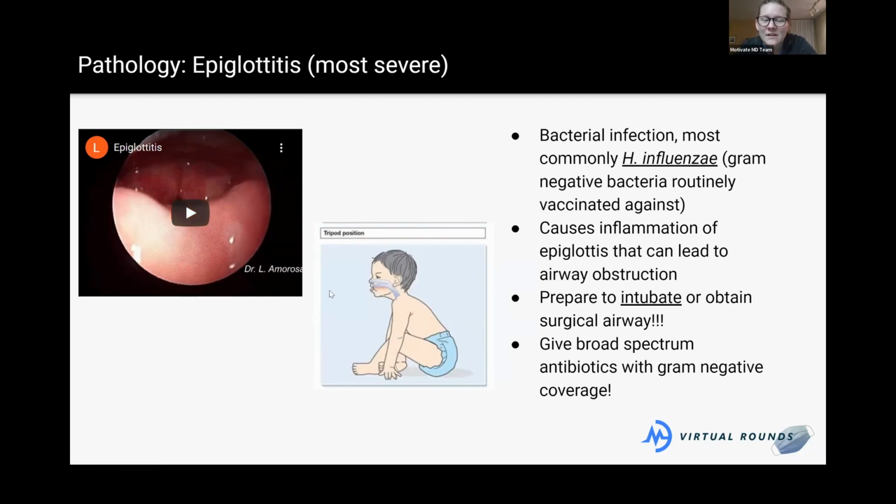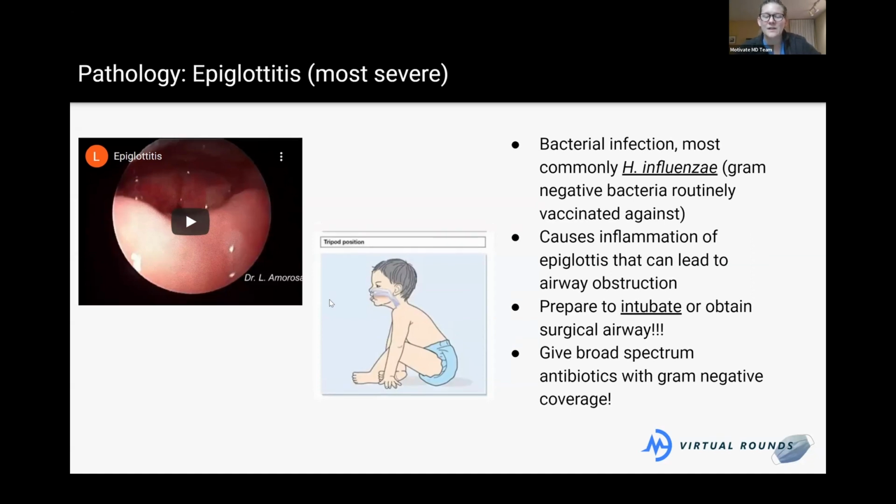You see they're kind of leaning forward and supporting themselves with their hands and leaning their head out. That's to help try to open up that airway even more. It can sometimes provide symptomatic relief for them, but it's not actually going to keep that airway open. So yeah, that's just some red flags to look out for. Luckily, this isn't what our patient has, but it's always something that we don't want to miss.